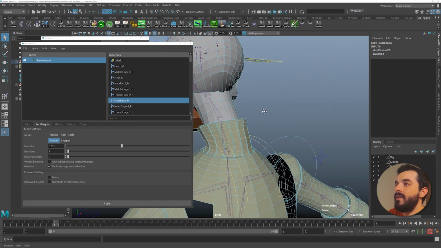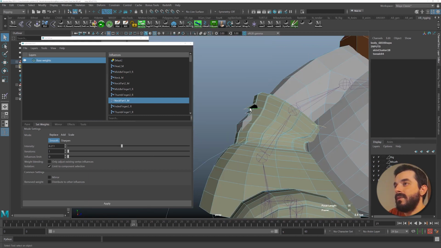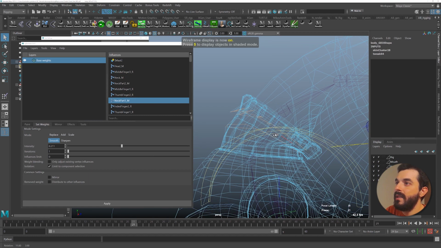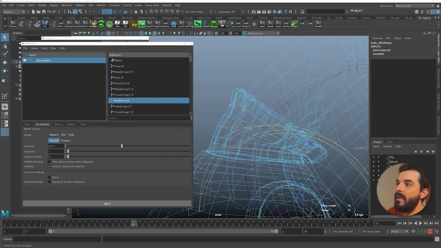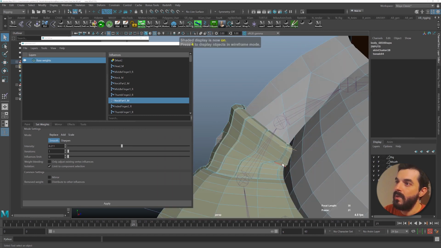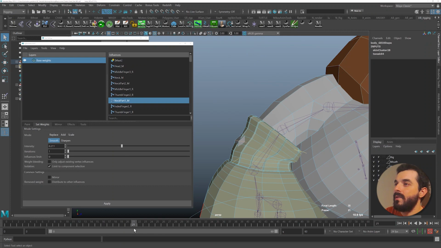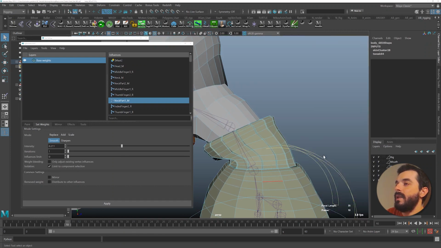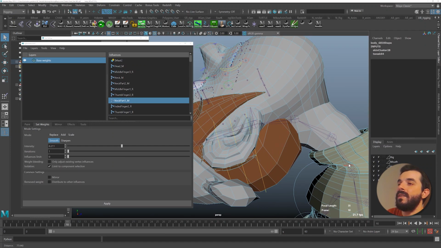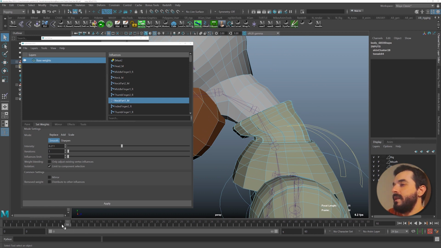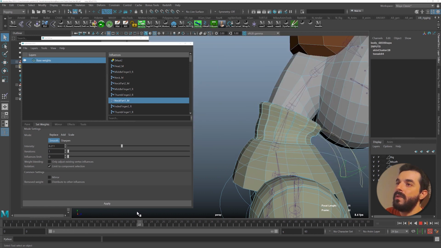That looks about fine, I think. I guess I will need to also select those edge loops and smooth them out as well. That seems to be working okay for the most part. So now I can rotate backward quite a lot. I mean, you are never going to rotate this thing that much probably, but hey, and I should be able to rotate forward quite a lot.